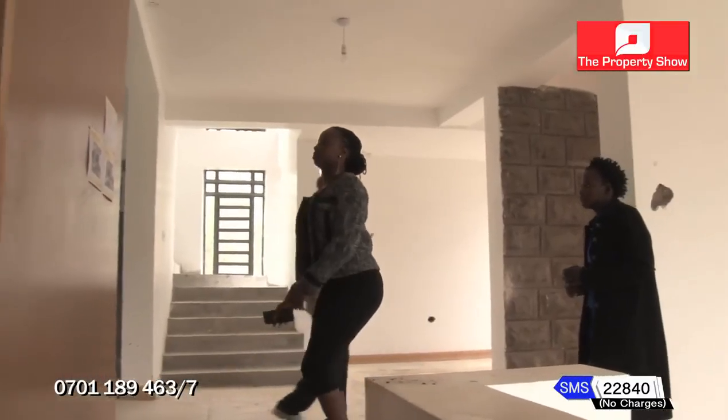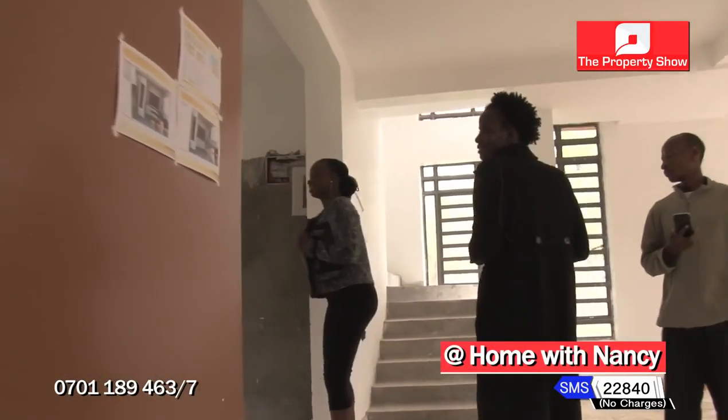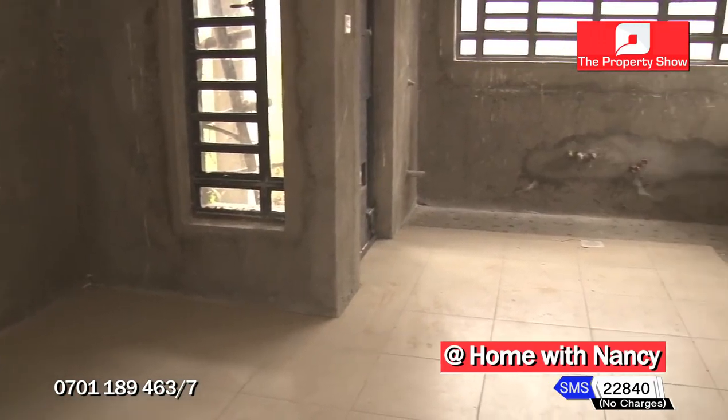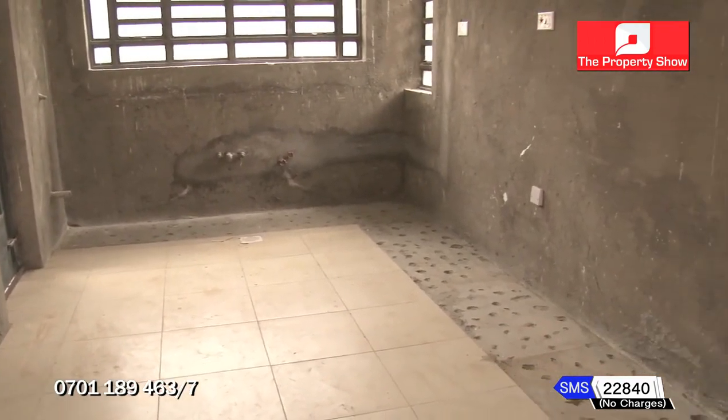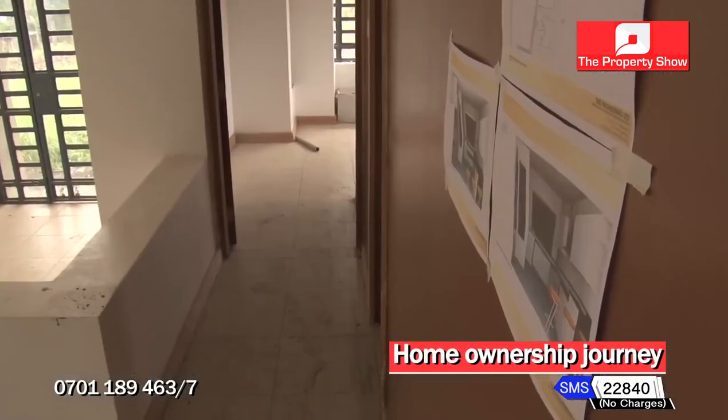When you want to own a home, there are a few costs that you need to incur. Number one is the legal. You pay stamp duty to the government. For this side it is 2%, because it's freehold, it's not in town. Then you have to look for a valuer to value the land. You also pay a valuer. Then you have to look for a lawyer to do the transaction of the title deed. From the costings, I took a plot purchase and construction mortgage that is normally 100%, but since my home was slightly expensive, I had to chip in a bit of my savings.